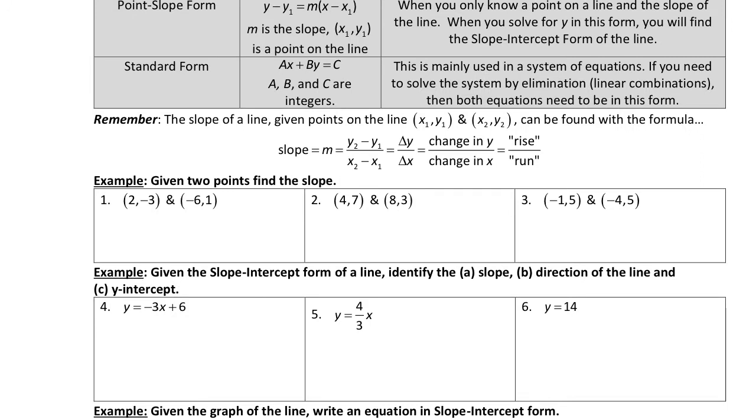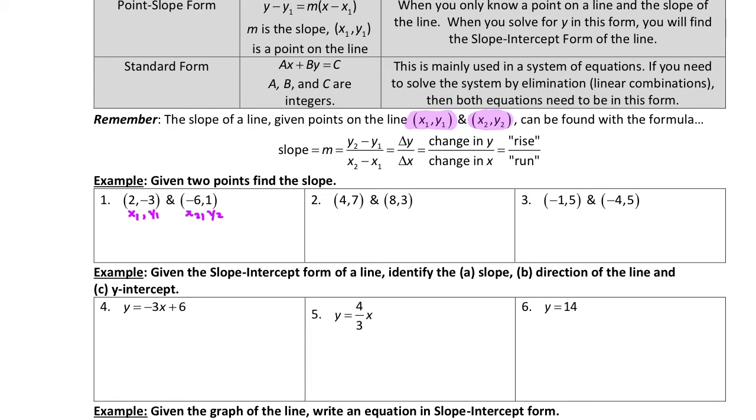Let's talk about some notation here. In our definition, we've got this x1, y1, or x sub 1, y sub 1, and then our x sub 2, y sub 2 right here. All that simply means is the x from the first point, the y from the first point, the x from the second point, the y from the second point. And I'll let you in on a small secret. It actually doesn't matter which point is point 1 and point 2. Looking at our points here, this would be x1 in our formula, this would be y1 in our formula, x2, and y2. So just remember that's all that notation means.